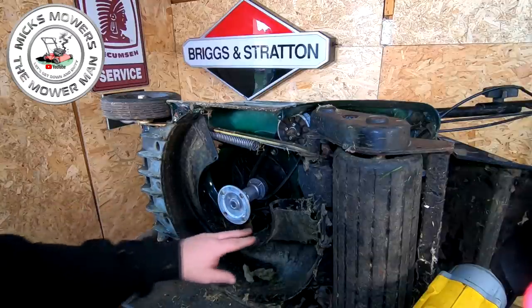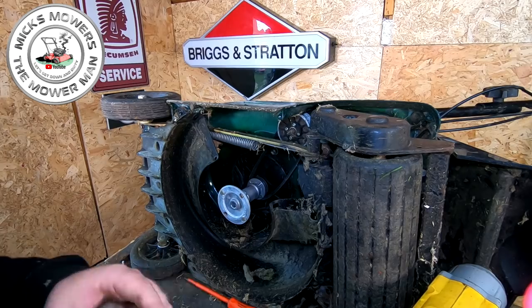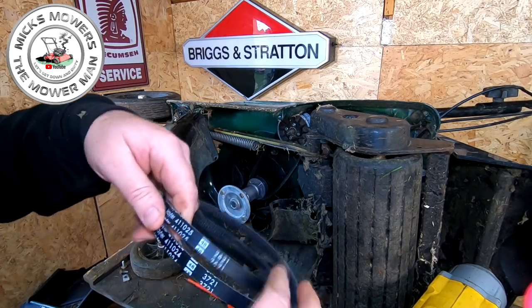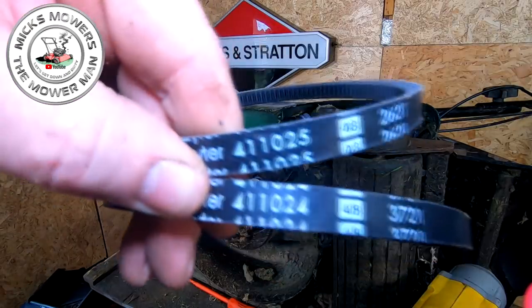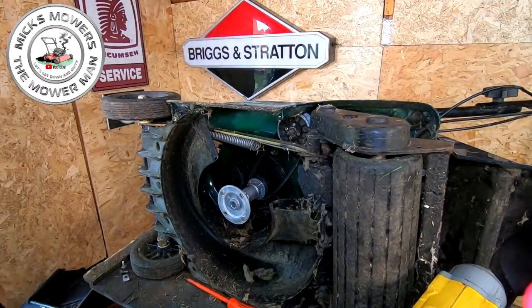I've got them here. For your belts, if you want to know what your belt numbers are, I bought genuine, I only buy genuine on the belts. Your part numbers for your belts are there and there. We've got to turn it around. There's your part numbers for your belts, in case you want your belts, okay? So make a note of them. There's your belt numbers, okay? And we can now move on to the next step.